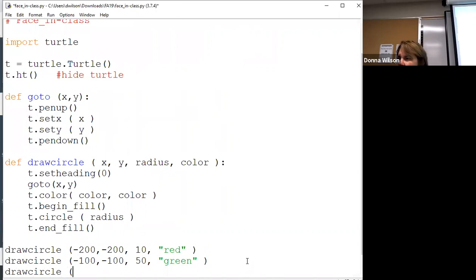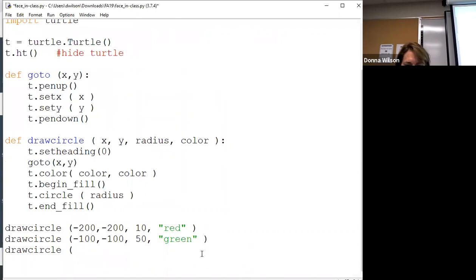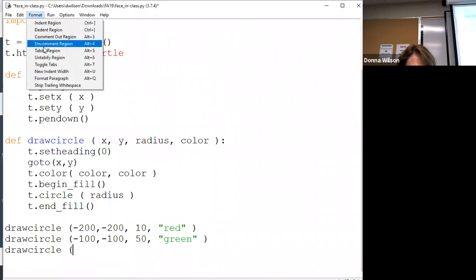Oh, you can't hardly see, can you, Caitlin? I don't know how to get this to, okay, let me go up further. Can you see it now? I can't see it. Oh, you can see it, yes. Let me see. I can't make this smaller. Let me see how I can do that. They're having trouble seeing. Format, where's my fonts?